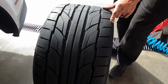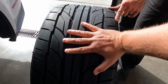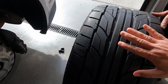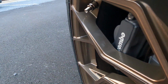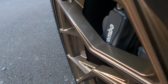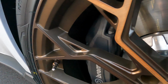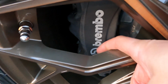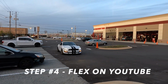Just to get an idea of how wide a 305 in the rear is, I'm 6 foot tall. It's a hand and 3/4 across. It's a big old boy. It is really tight, the wheel to the caliper. That made us very nervous. But we got a couple other opinions and we feel pretty good about it. The front has tons of clearance. I mean, it's got almost an inch in there. So the rears are a whole lot tighter.